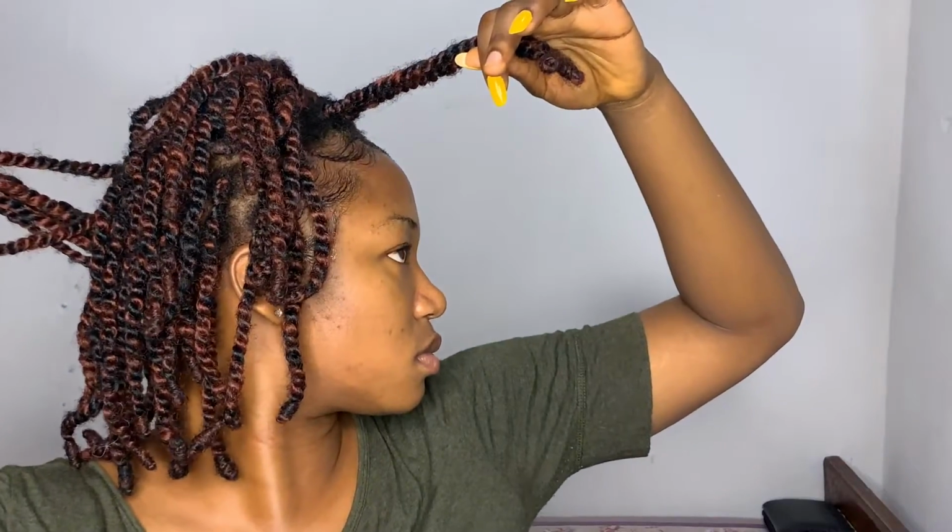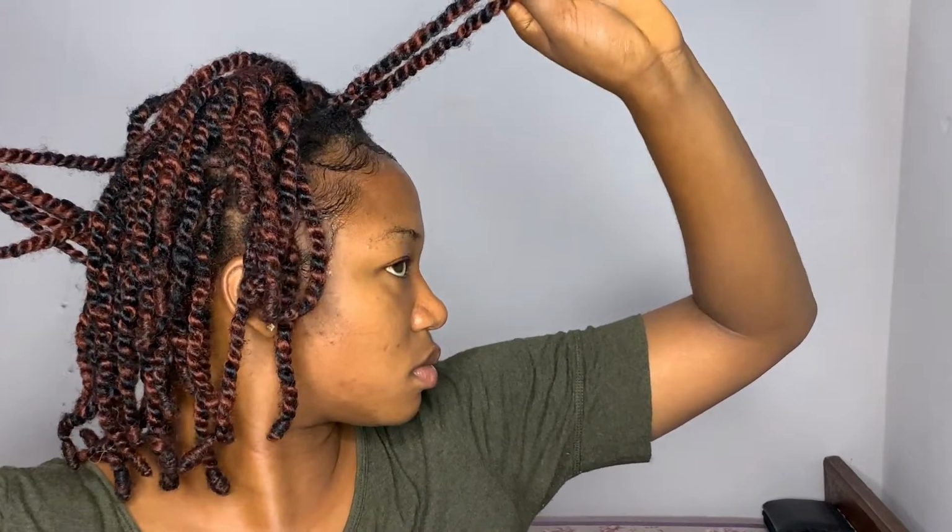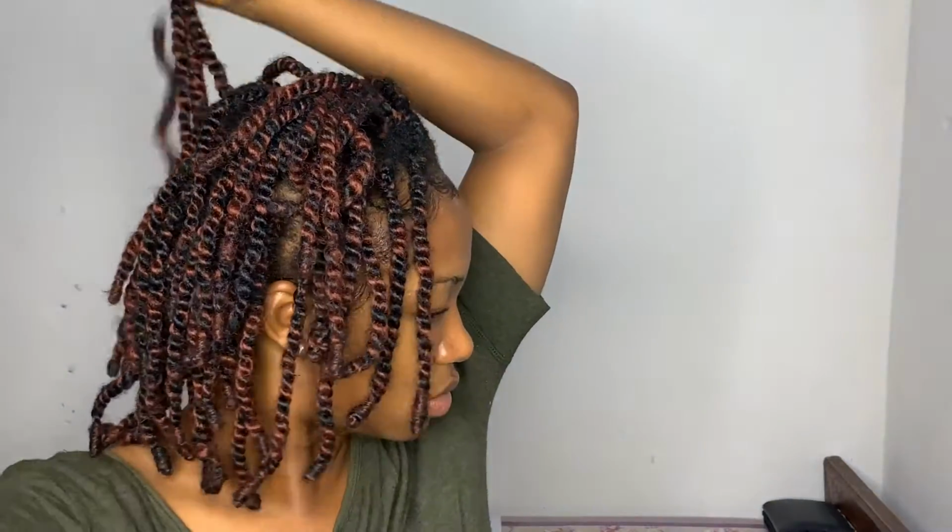So right now I just went on to remove the band I have on my hair, and I don't know if you noticed, but when I was making my hair, I actually told the lady making it to make the front not as long as the back, because my plan was to keep on packing it all to the front, but then I just had to change the plan a little bit.